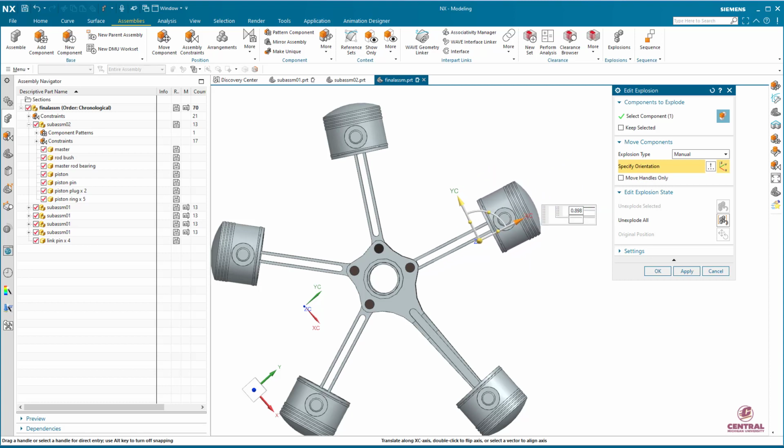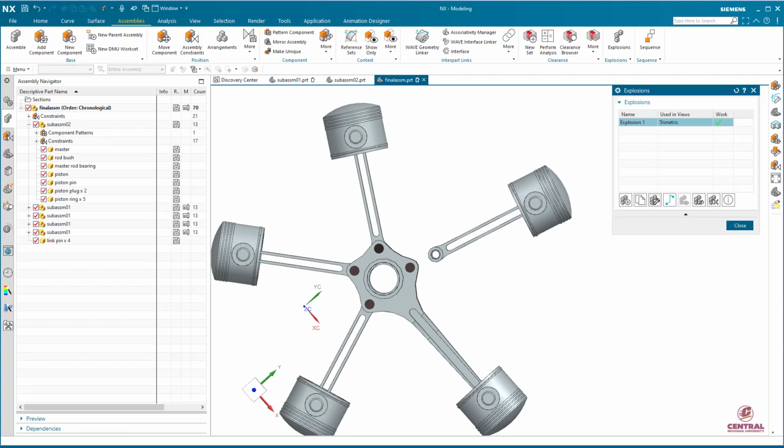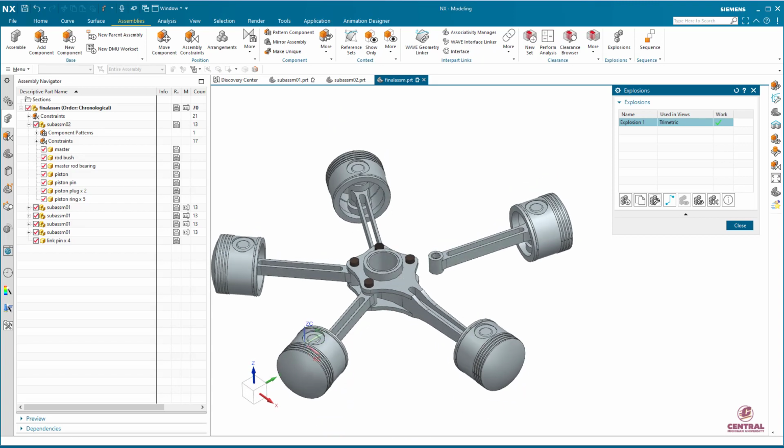There we go. You see the whole assembly being popped out. And say OK. As soon as you say OK, it remembers this last position. Then I can continually edit it.